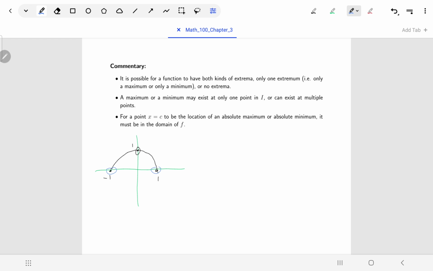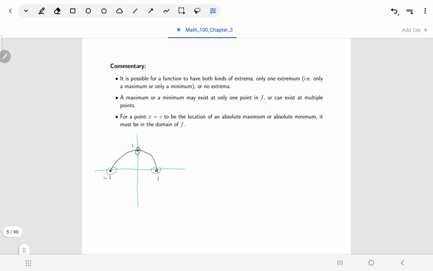You could also think about things where maybe you don't have a max and don't have a minimum. That might be something like, over all the real numbers, the equation y equals x. Looking at all the x values, there isn't an x value where the y value on the line is the biggest, not for all the real numbers. And same thing, there's no point on the line where the y value is the smallest. So something like y equals x over all the real numbers has no extrema at all. This little half circle has a maximum and also has a minimum.